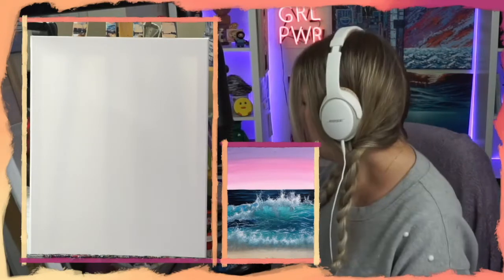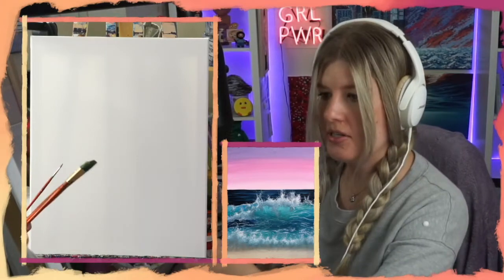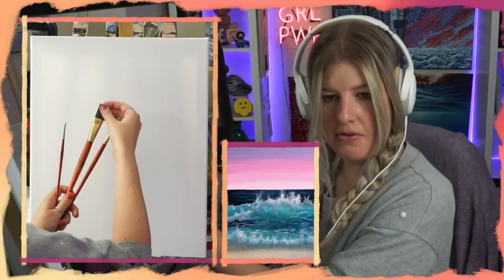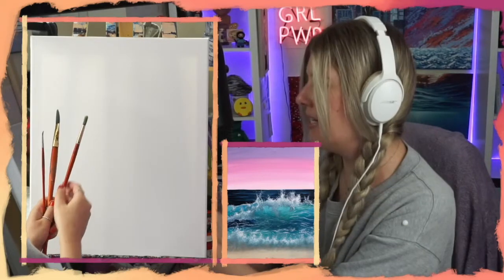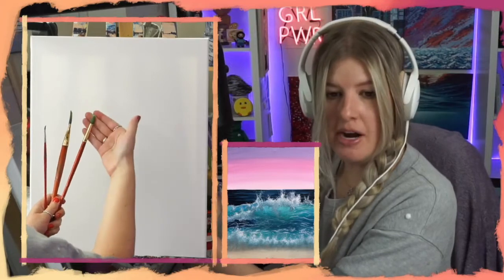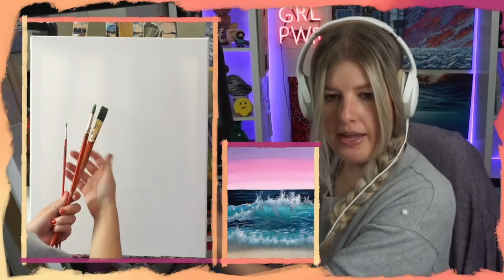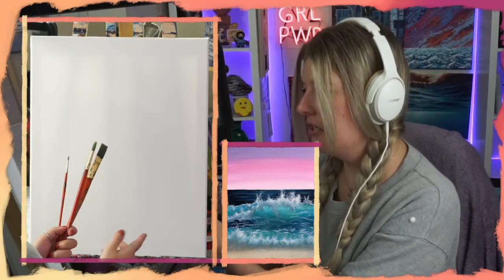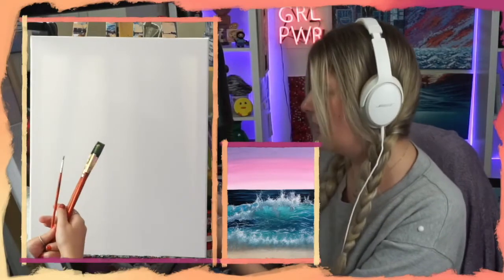In terms of paint brushes, I'm going to be using my usual 3 paint brushes as well. So I have a large flat brush. That's not a good view there. There you go. A large flat brush. This is just good for backgrounds and some quick painting. I have this medium round brush, so a little bit smaller, but with more of a pointed tip. And then we have this tiny little detail brush. So this is just for the small little details, maybe for some ocean spray and things like that. We usually just leave that one till the end.